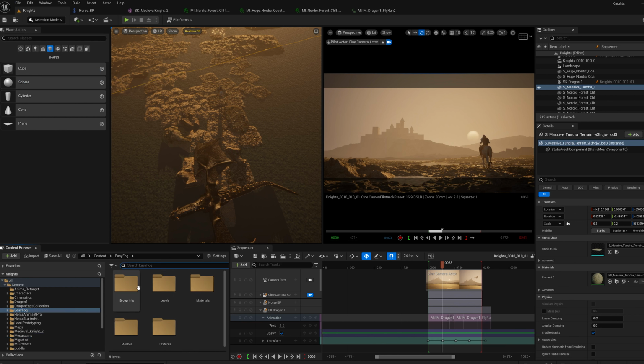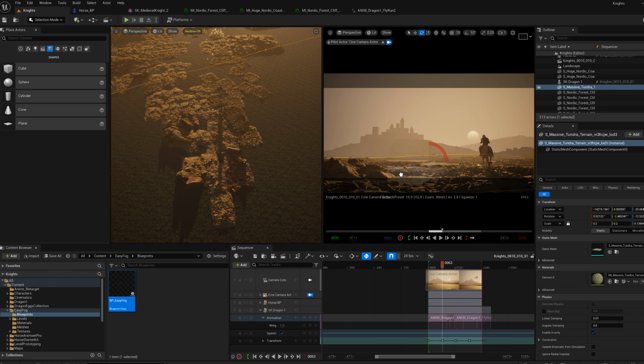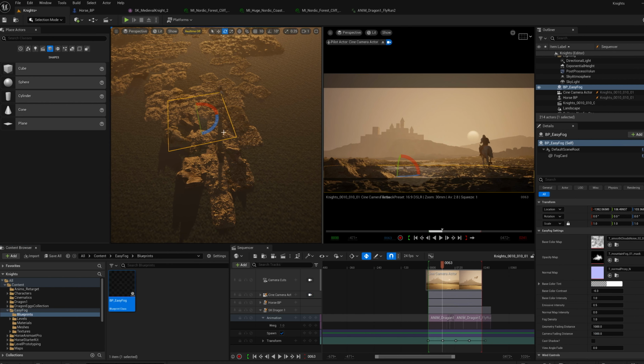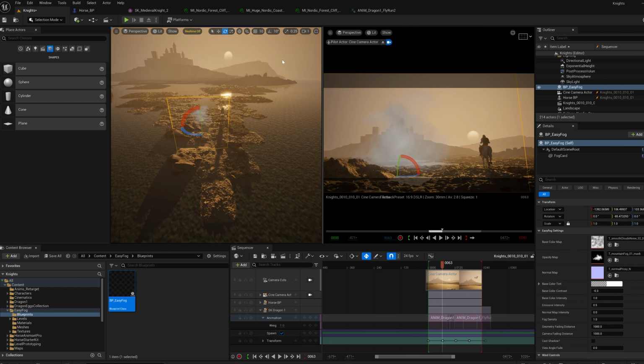I'm looking for the easy fog because I want to start shaping some fog in there. I'm using this blueprint from William Faucher. It's quite awesome, this easy fog tool. I wouldn't call it a tool, but this easy fog blueprint. It's pretty awesome, and it's really good for set dressing your scene.